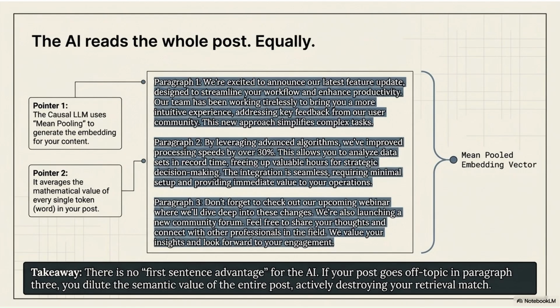Yeah, mathematical precision requires focus and coherence from the very first word to the very last. Which brings us to the second gate of the pipeline. Let's say you write a perfectly coherent post. Your embedding is razor sharp. The causal LLM measures the distance, finds a match, and selects your content as one of the 2,000 candidates for a user's feed. You have survived the AI recruiter. Now you face the interview panel.